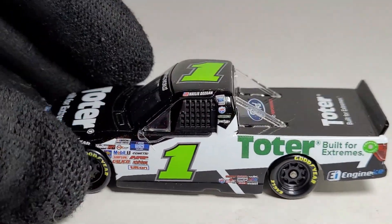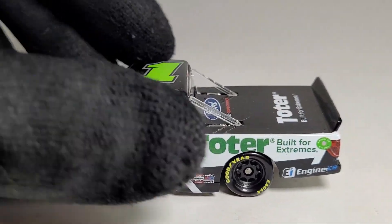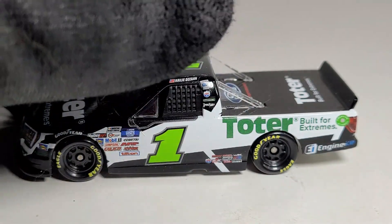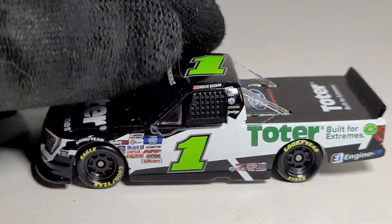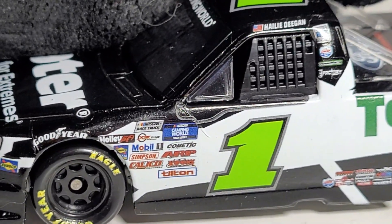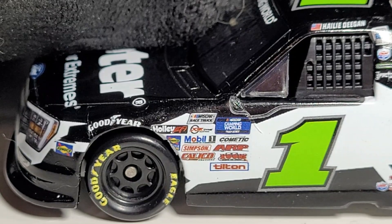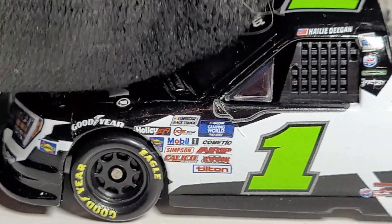I love this bright green, but I know a lot of people might get a little weirded out — the number one is bright green but the tire logo is a darker green. I think the darker green probably looks better on the white background; if it were all black maybe they'd have done the bright green. It does look kind of tacky to be honest. Speaking of tacky, is that Sunoco Rookie of the Year logo cut off? Yes it is — look at that! And the Holly EFI logo is also being cut off. They completely butchered this side.